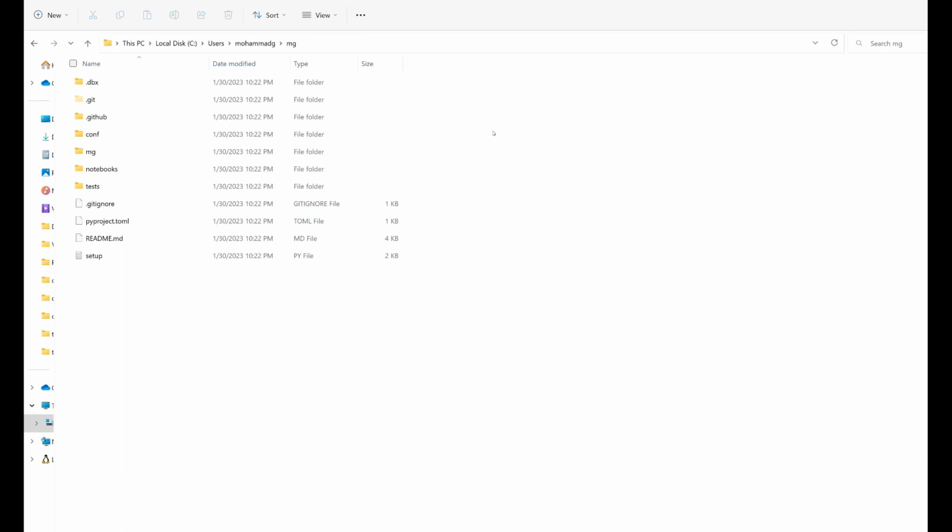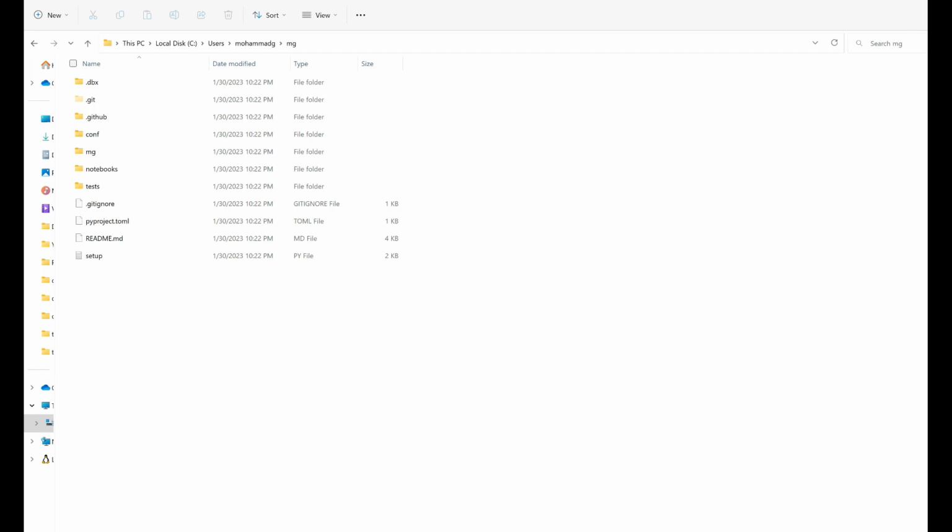Alright, here I am under the MG folder. This got created as soon as I initiated my DBX. So you see there's the MG folder, and after that, these templates and code got created for me. Let's check out what the dbx folder is. Well, you don't have to put your specific code, files, and folders here, because this is the auxiliary folder for DBX related stuff.